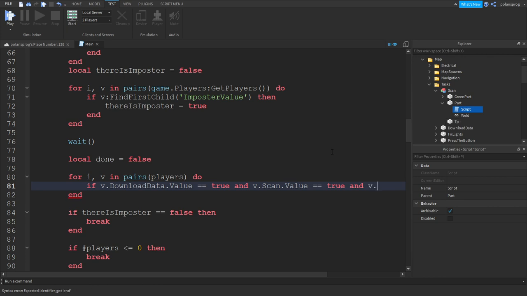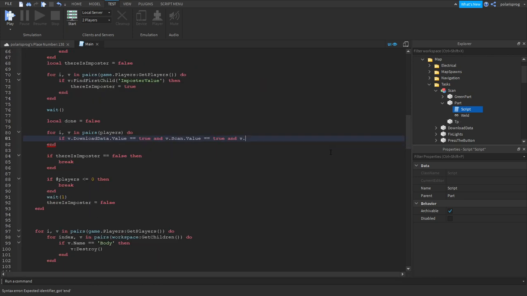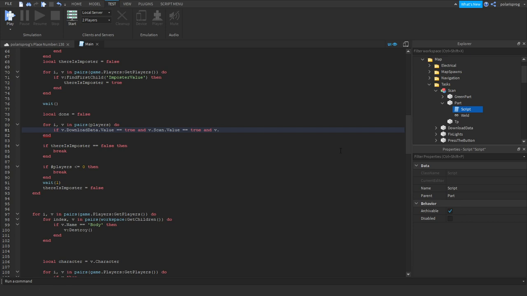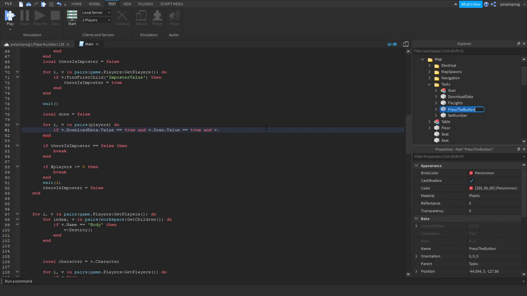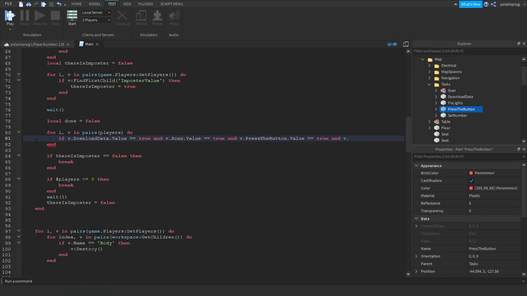v dot, okay, so we are done with that. Press the button.value is equal to true, and v dot, actually, we don't need that.